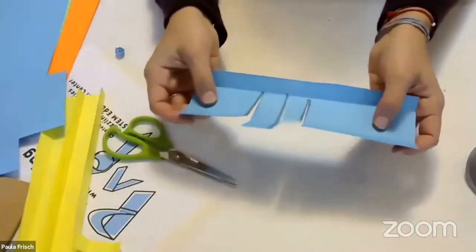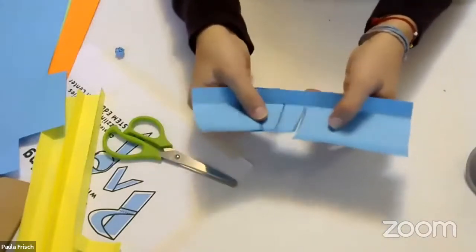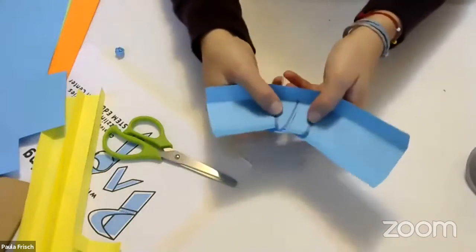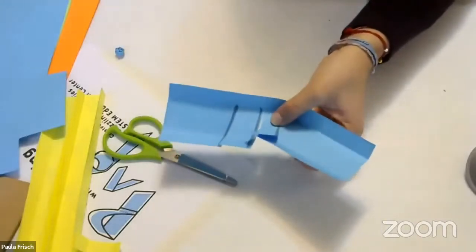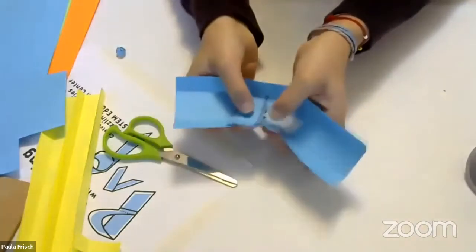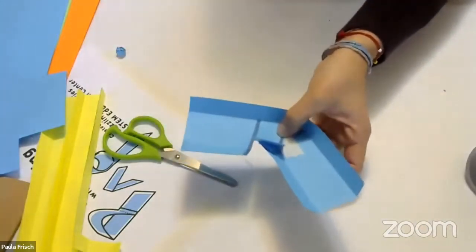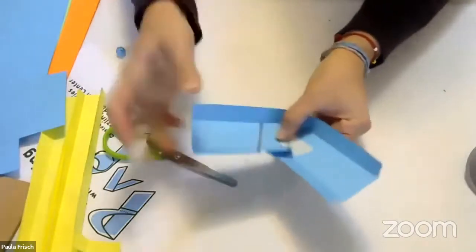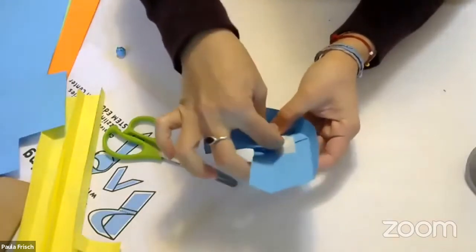So there we go. And already, just by moving your paper, you can already see that it's much easier to curve it. It's already starting to curve. So then you just overlap one at a time. This is one of many, many ways of making a corner or making a curve. Overlapping the next, putting the tape, and overlapping the last, and putting the tape in place to hold it.